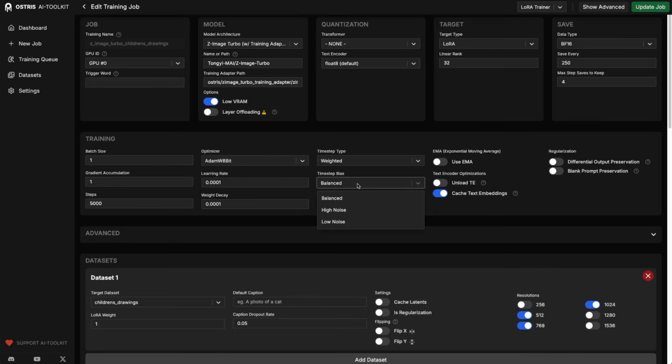But for this one, we want to do the high noise. Those early time steps, we want to really affect the composition, because this is a drastic change in composition we're trying to do. So this will do mostly the really high noise areas. When you're generating the first few steps, it'll still hit all of them, but it just has a heavy high noise bias. Let's update that.